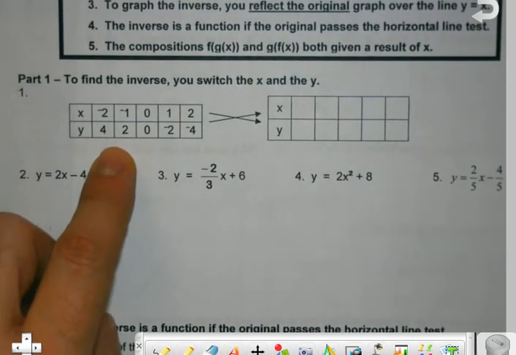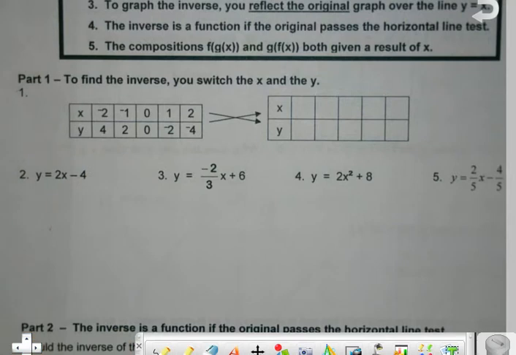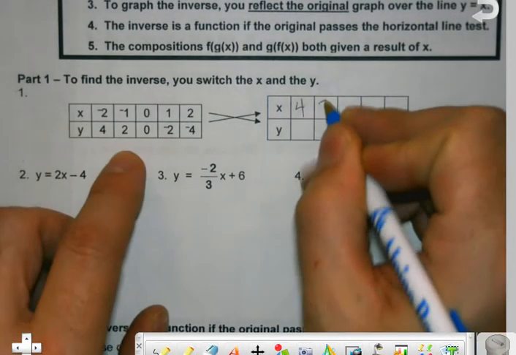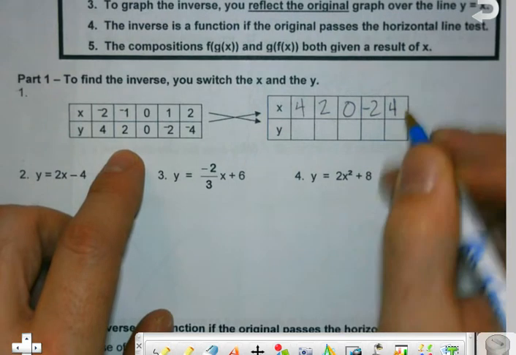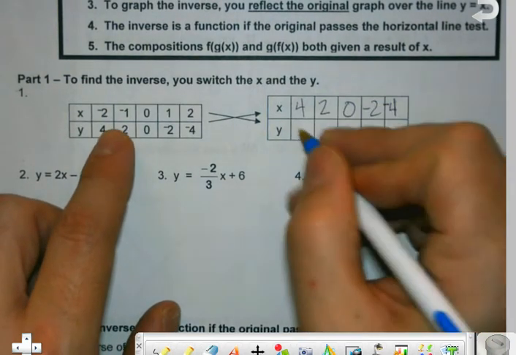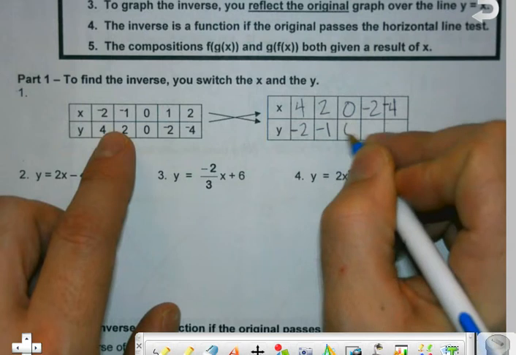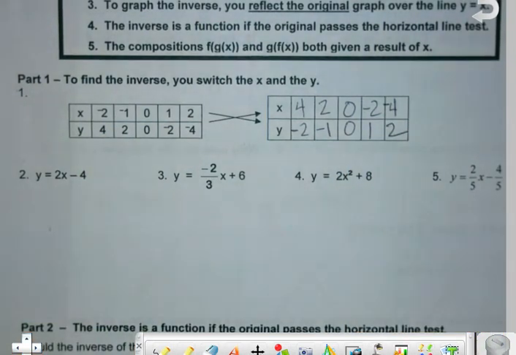If you're given a chart, to get the inverse of that chart, you just switch the x and the y. And I literally mean you just switch. This could be any chart in general. There's not a specific graph that we're looking at here. So anytime you're asked to find an inverse and there's a chart involved, you're just basically flipping the chart over, and you're done. If I went to graph these, they would be a reflection of each other over this y equals x line that it mentioned up above. So it's kind of cool how all these things end up blending together. It kind of makes them smoother, but you'll get to see that here in a little bit.